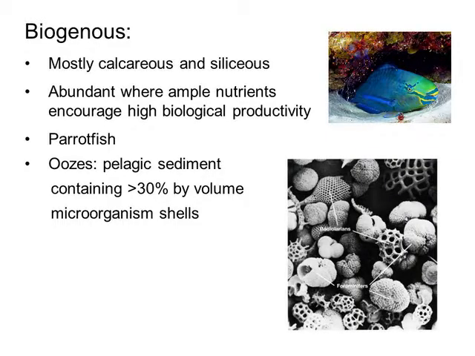So next, that was all lithogenic sediment, so it was a pretty wide category. But now let's talk about biogenic sediment. And biogenic is, as the name suggests, from biology. So it's created from either those plankton-like shells that you see in the bottom right-hand corner there, or in the top right corner there, the image shows you a parrotfish, which is very, very productive at creating sand in the coastal regions. So biogenic sediment can be made out of calcareous or siliceous material.